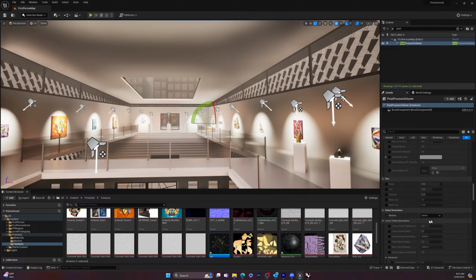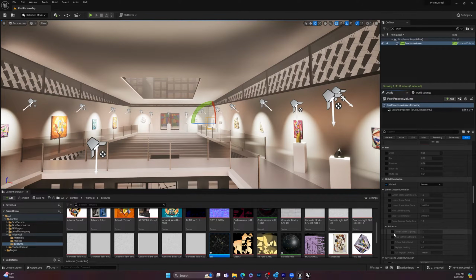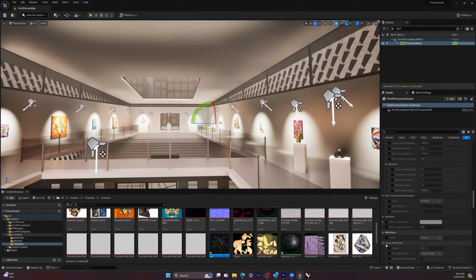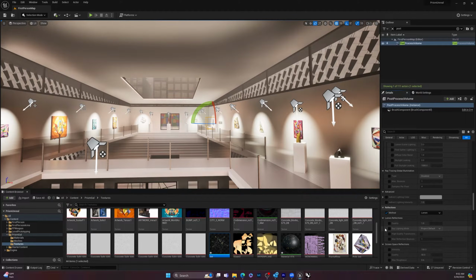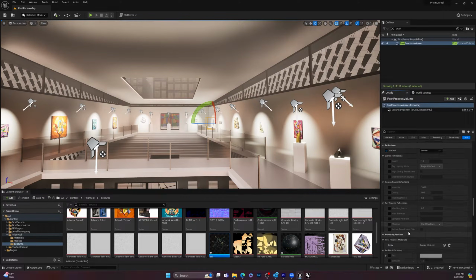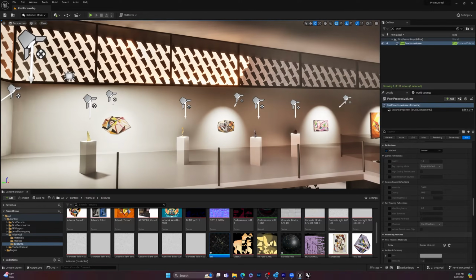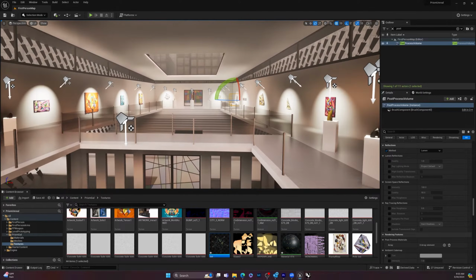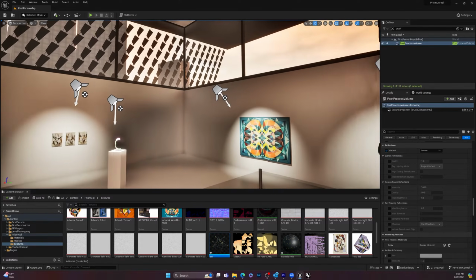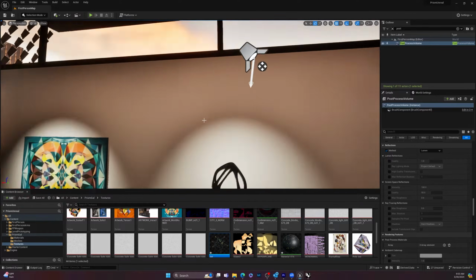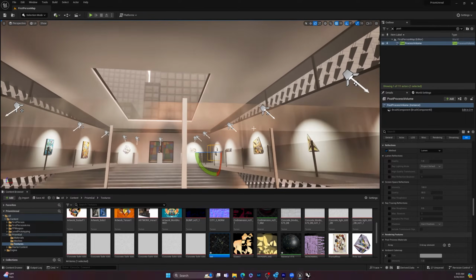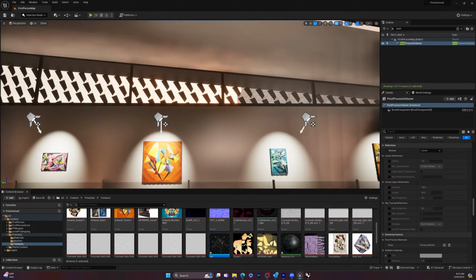Okay, and then of course under global illumination, we want to make sure Lumen is selected. And then under advanced, we've got reflection method, Lumen's good, quality. We'll just leave all that default for now. When we play with VR, we might switch around some of that stuff just because we don't want to use the full capabilities of Lumen. We want to lower things slightly so that we don't have processing issues.